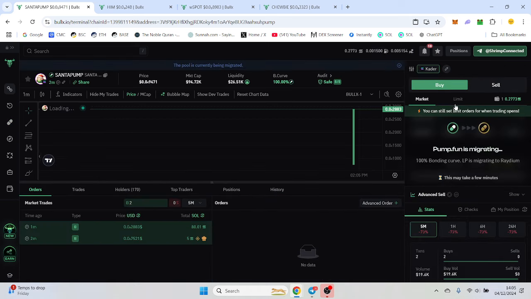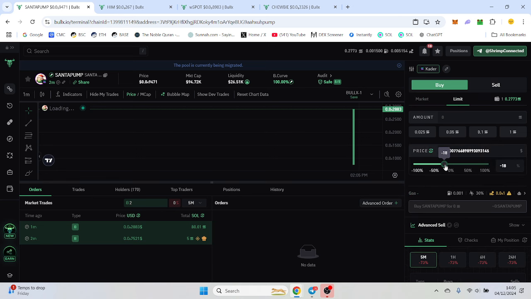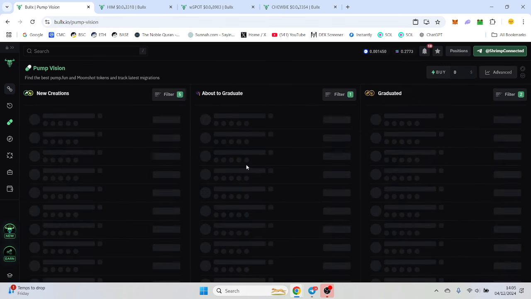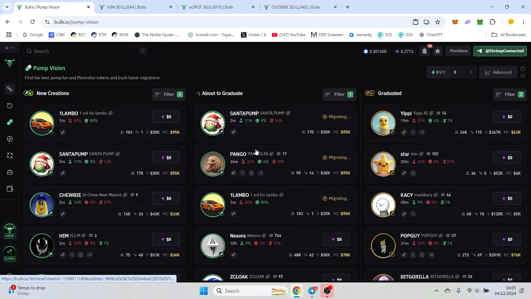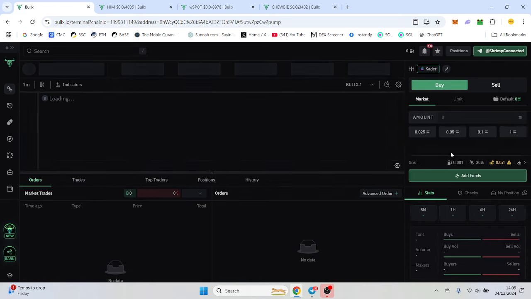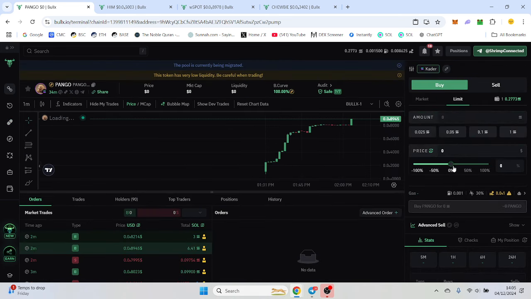What I typically do is I put limit orders in. So typically tokens dump, I mean, I wouldn't put a limit order on that, but let's have a look. So you get a little window to put limit orders in. Let's try on this one. And what will happen is you're able to put, let's say, a 0.2 limit order. And I want it to either dump to like 30k, 50k, or not dump at all. And then you can do it from there.